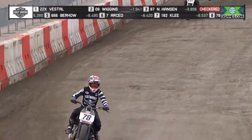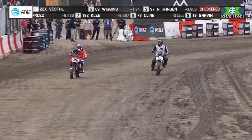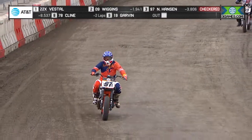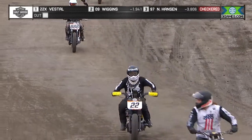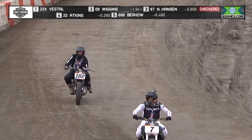There's Letitia Klein, number 78. She was 1 lap down, but she's a heck of a motorcycle journalist. I got to watch her down at the Daytona Indoor, the Clash on the Concrete earlier this year. So third mile, of course, is the smallest track that we'll see all year for the American Flat Track when we get to the Harley Davidson flat track racing.